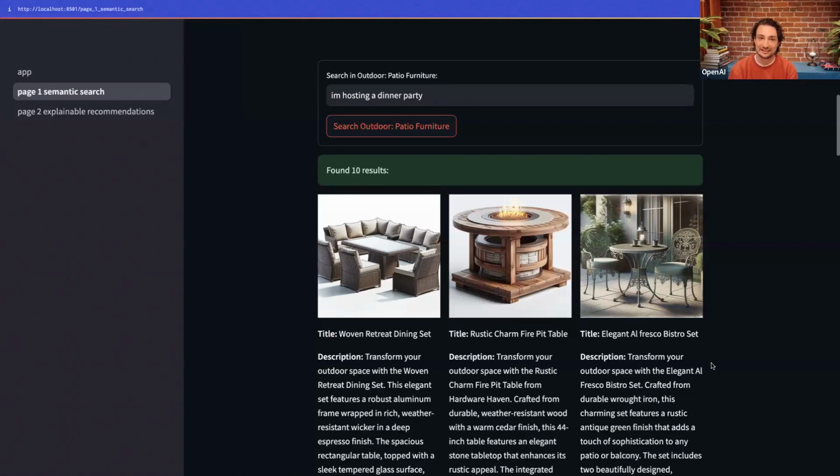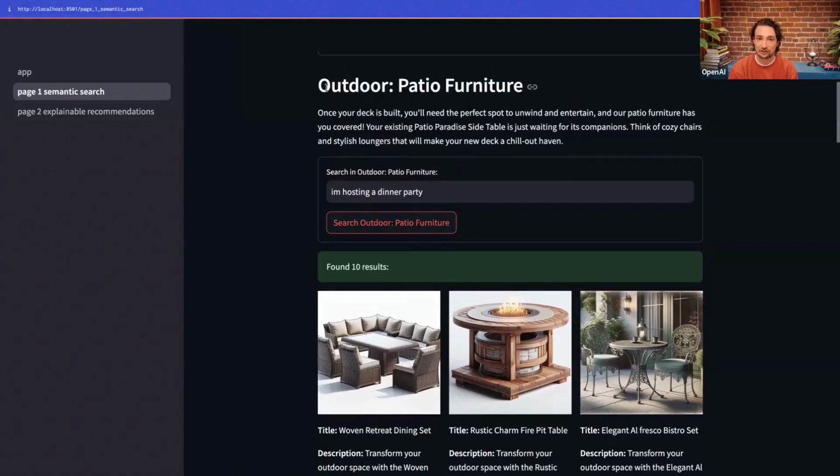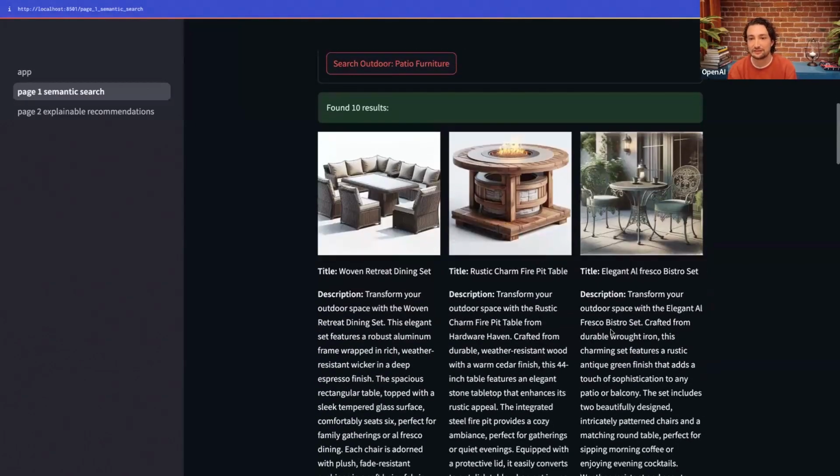What's nice about this is that because we're doing semantic search directly within a category, we're combining the best of focusing on a specific category, but then having the query be ambiguous or flexible enough to bring in these different types of products. So that's the quick demo of the input side of things. Let's see what this looks like under the hood. I'm going to walk through a few different pieces of the code, but you should also see the repo shared in the chat if you want to follow along there.